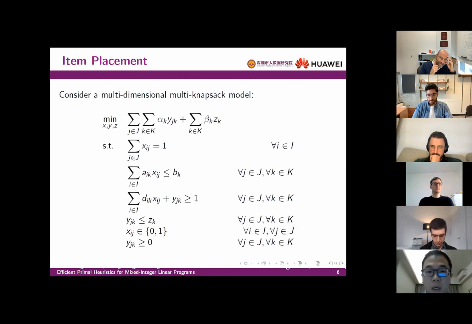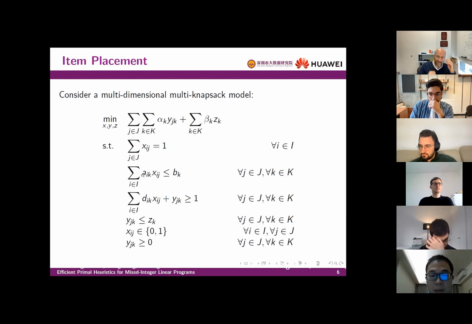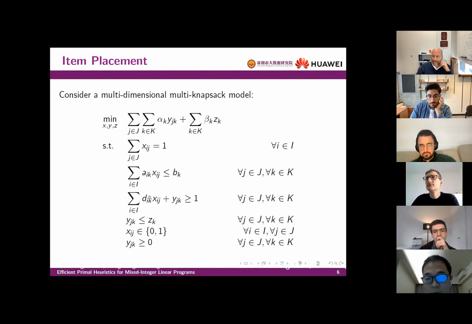You have the knapsack constraint, the sum of a_ik times x_ij less than or equal to b_k. You also have another knapsack constraint, but you are penalizing the violation of it: the sum of d times x_ij plus y_i greater than or equal to 1.